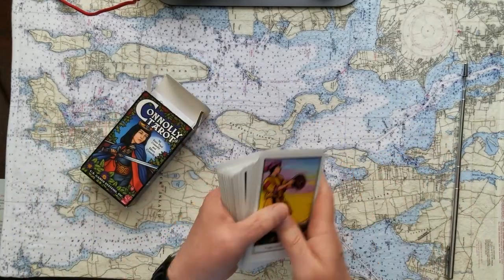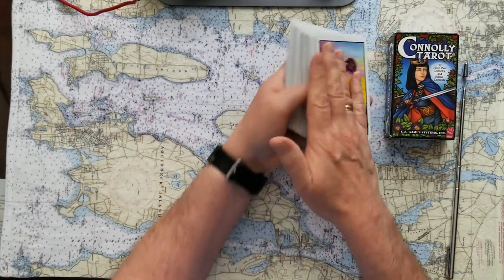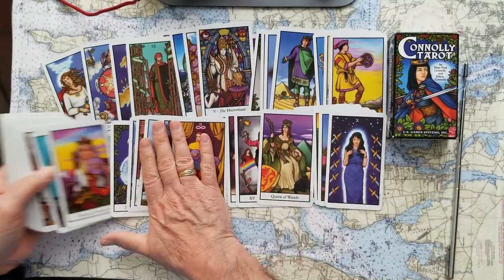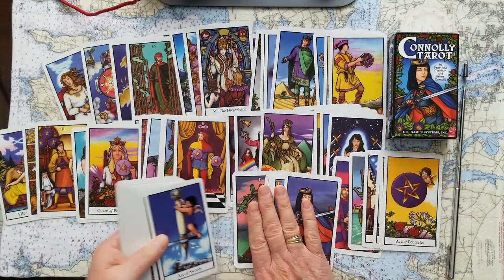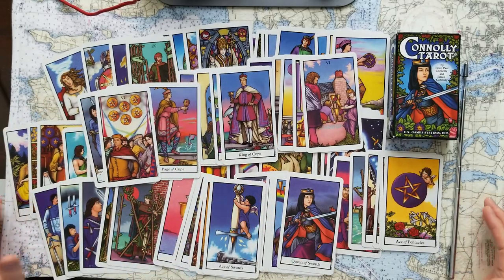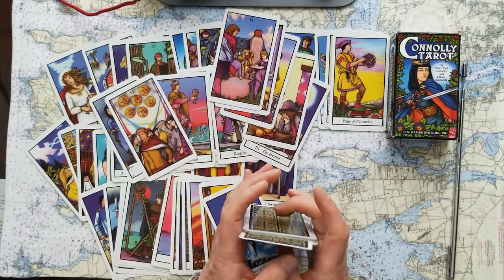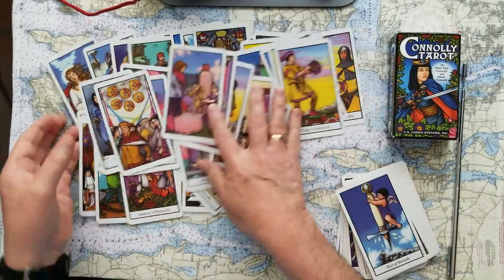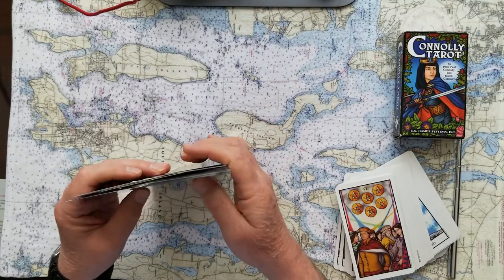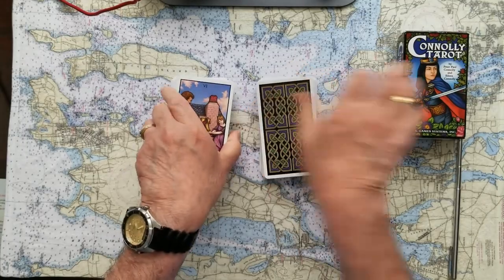So these are pretty interesting cards. I love them. Let me show you how they look. They've just got so much color in them. Apparently he sketched these out with colored pencils before they became finished works of art. And I guess they're hanging in galleries somewhere on the West Coast, if I'm not mistaken. So there you go. So these are beautiful. I love these cards. I mean, they're everything you want to see in a typical, easy to read tarot card. Now I put them out like this so that you can take a look at them too. You know, everybody likes to see something different, and maybe you haven't seen these cards laid out like that before. But that's those folks, the Connollys.